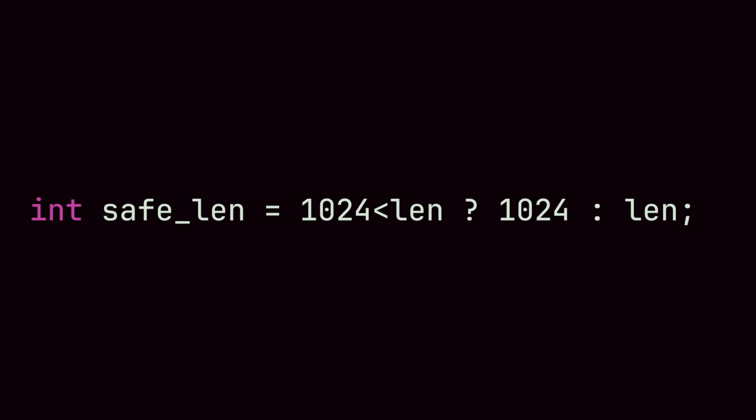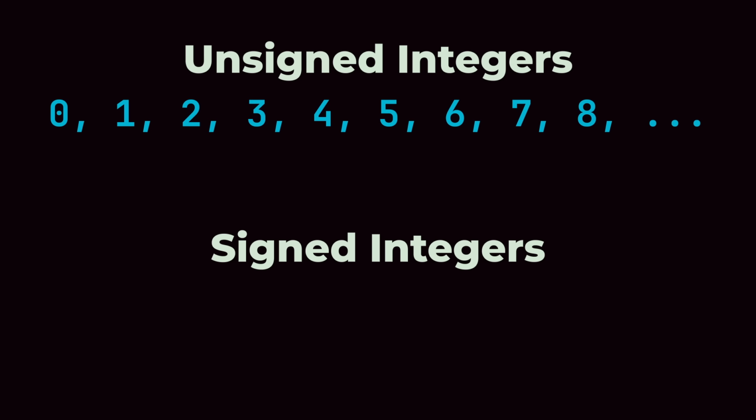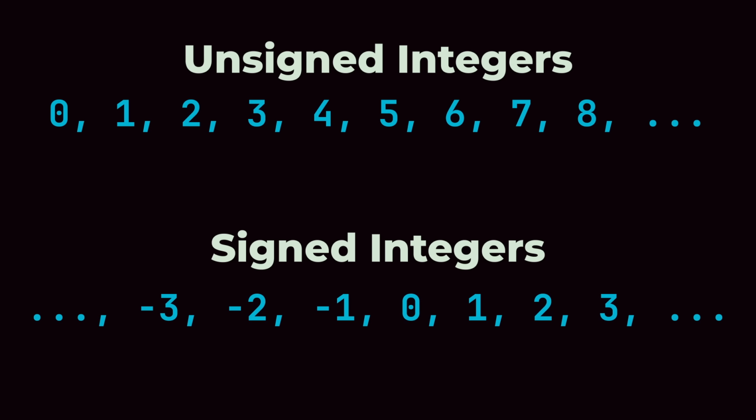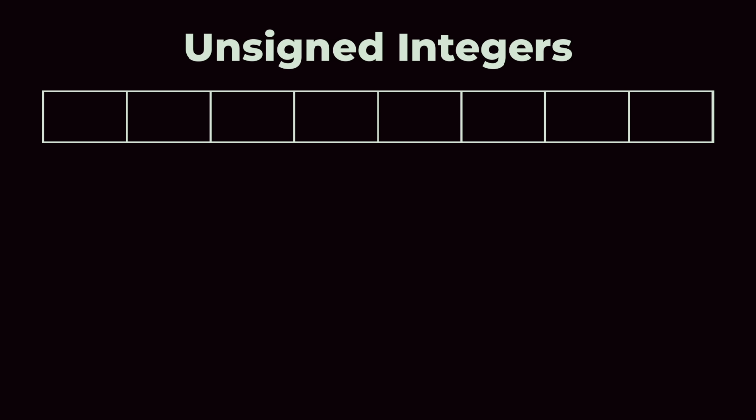There's a sneaky exploit that breaks this logic. But how? How is that possible? Well, to understand that, we have to understand how computers store numbers. So safe_len is an integer, and we have two types of integers: unsigned integers and signed integers. Unsigned integers are non-negative whole numbers, and signed integers also cover negative values. And these are some integer type specifiers that we can use and see. Now, unsigned integers are stored in the unsigned binary format.